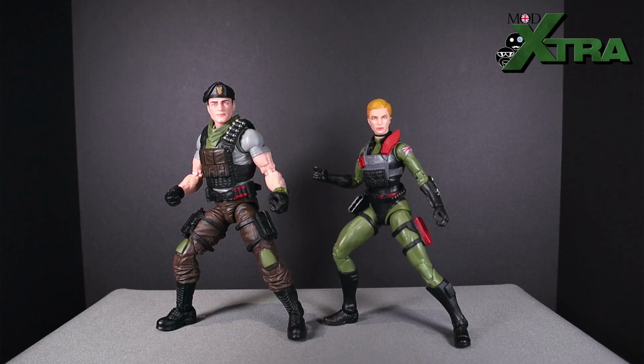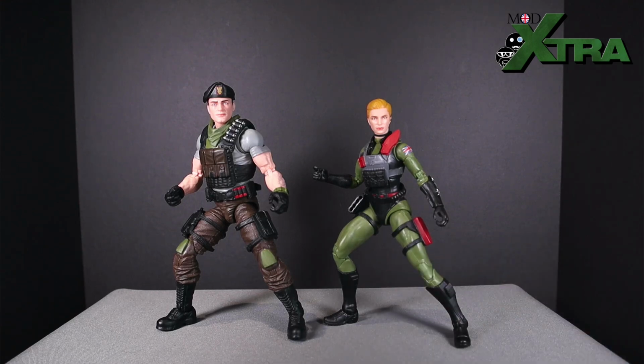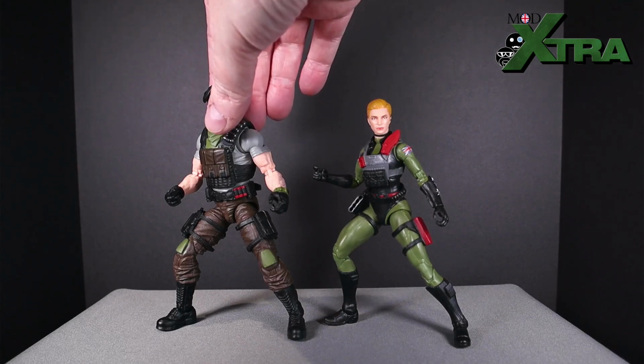Well, that's about it, really. Everything else is fine. I've had a nice wide range of possibilities when it comes to posing them up, taken some interesting photos, had some fun. I like the G.I. Joe Classified Series articulation scheme.